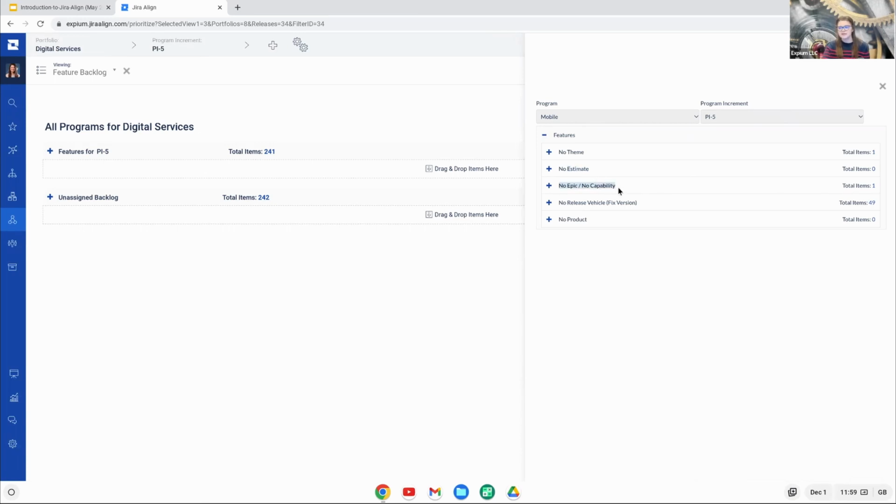Also, which ones aren't linked to a parent. So typically when we're creating our features, we want to link those up the hierarchy. That's where we get the most value, is carrying out that hierarchy from story up to our theme or whatever layers you may call those. So this will identify features that don't have a parent, or if you were looking at the Epic backlog, which of those don't have a theme, as well as some of the other values. So this can be a really great place to come in and see, not necessarily that these are errors, but see how your data is shaping up here.